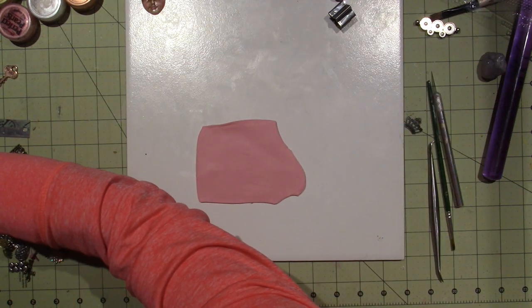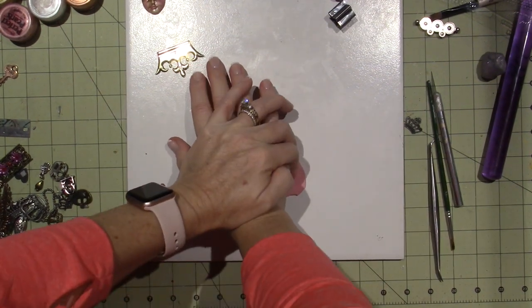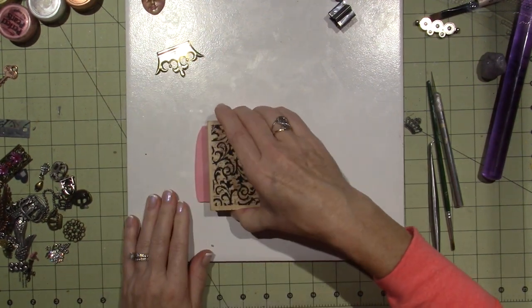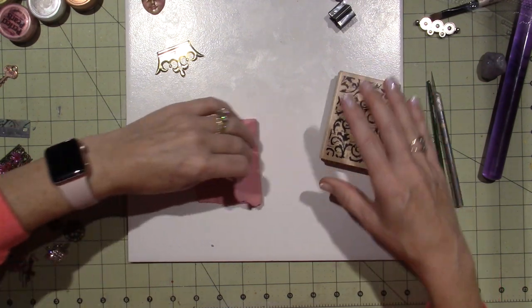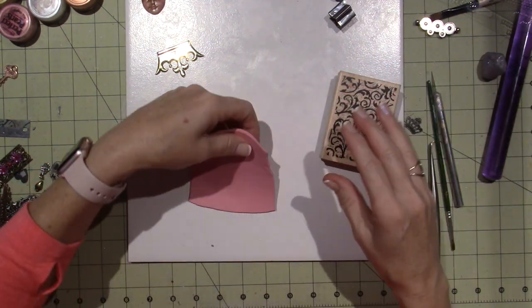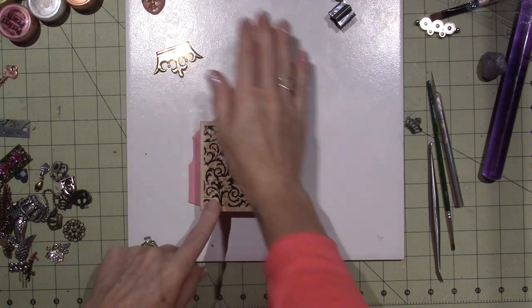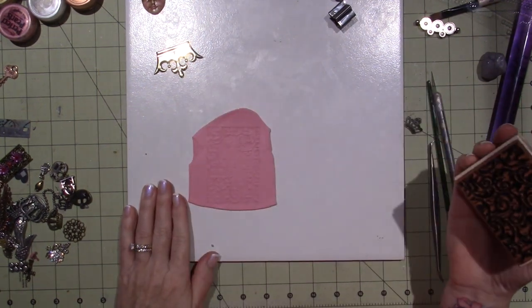In reference to this — I'll show you what I'm going to do. I'm going to stand up. This is Sculpey clay. Give it some good pressure. This is not a stamp made for clay — it's made for paper — so I don't know if it's going to get as good of an impression. I pushed much harder over here and I don't like that. I'm going to do it one more time, just put this through the pasta machine again and try to do more even pressure. My palm is down here, so obviously that probably has a little more force.